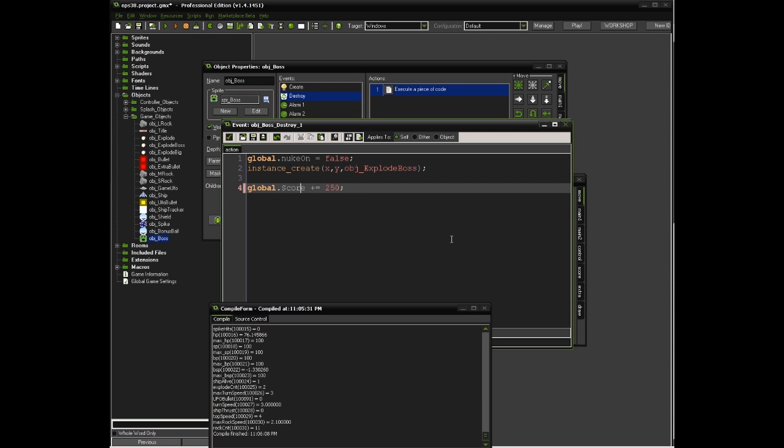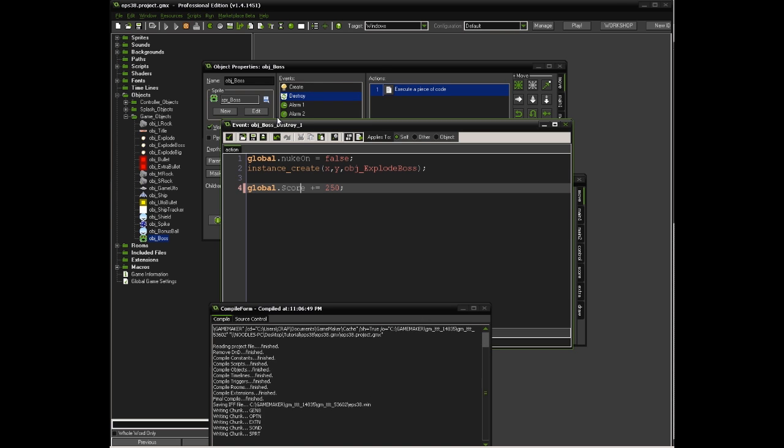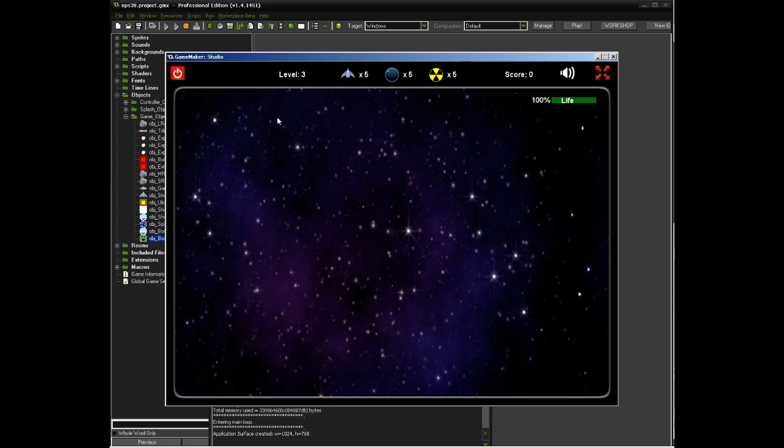I used a lowercase, so that screwed it up. So this should have fixed it. Well, that didn't work.